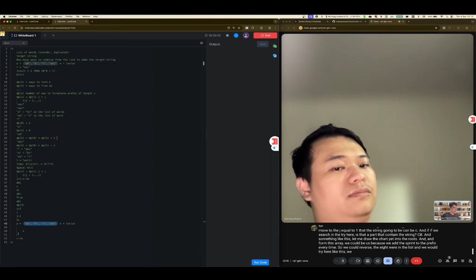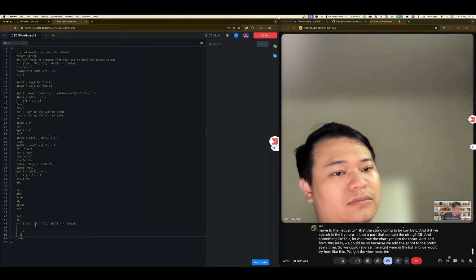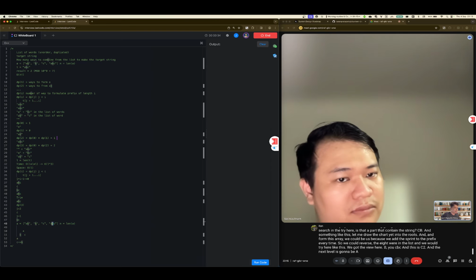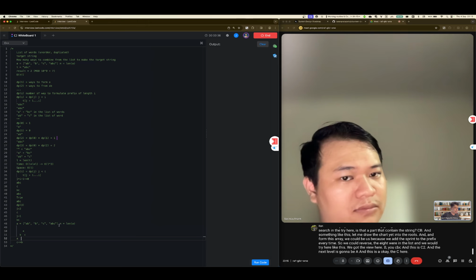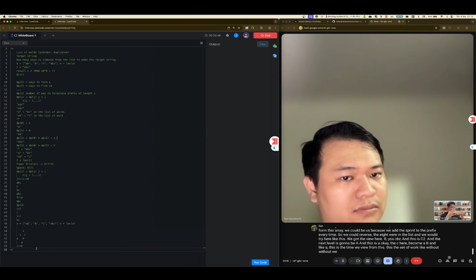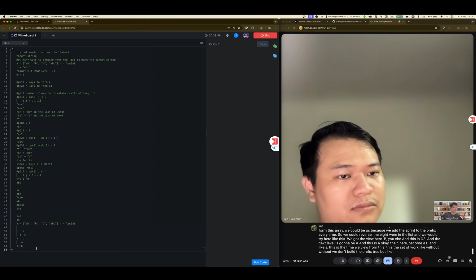We build the root here, then B, this is C, and this is C2, and the next level is going to be A, and the C here becomes a B and A. This is the trie we build from this set of words. We don't build the prefix tree, but we reverse it. It's kind of like a suffix tree.